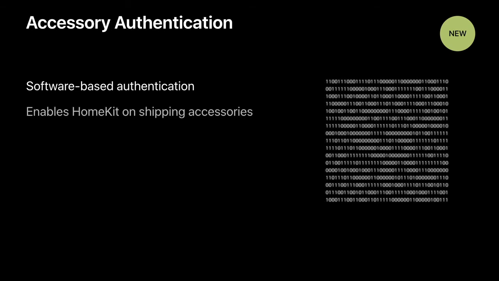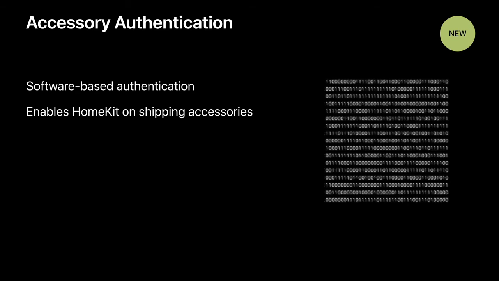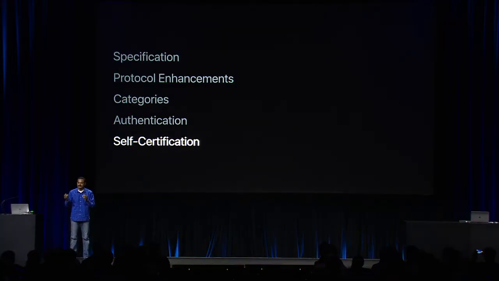This provides a great option to enable HomeKit on shipping accessories that can be upgraded to HomeKit. For our MFi licensees, we will be sharing more information about the implementation later. Continuing on the topic of accessory quality, we now have new and improved process and tools to help MFi licensees accelerate the launch of HomeKit accessories. We now have automated tools to test your accessory and continue to automate more and more test cases. And we urge all MFi licensees to always get the latest tools before you begin your testing.